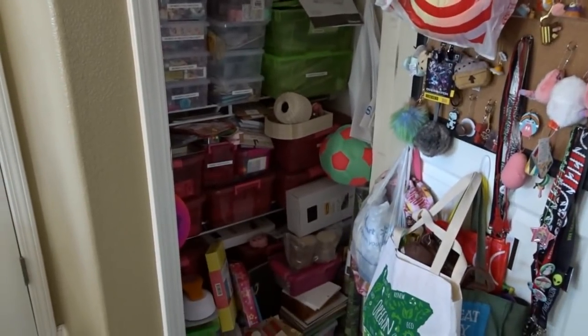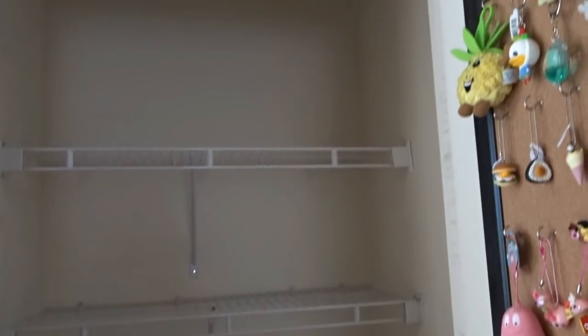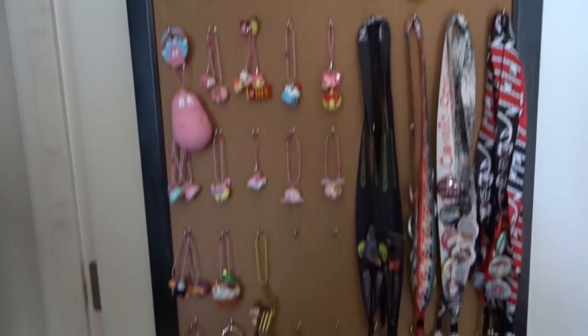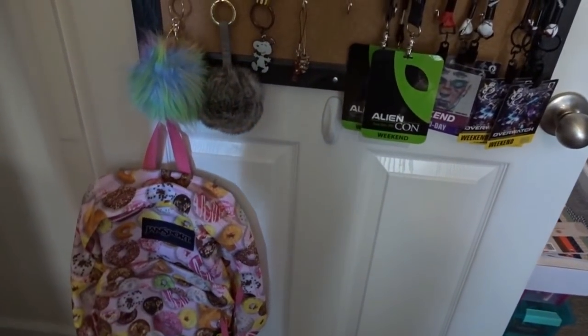So the first thing I'm going to do is remove everything and start sorting through it all. Okay, so I've emptied out my entire closet here. I'm going to go ahead now and vacuum and dust it out while it's all cleared out and empty. I did kind of clear up my little keychain board here so it looks nicer already. And I've taken off some of the bags and things that are here so I can reorganize those.